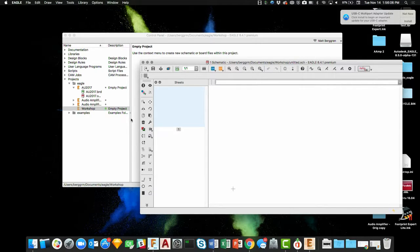Schematics can be one or more sheets in size. We can have a schematic which has 250 sheets in it if we really wanted to. The truth is that for most small, kitschy desktop type of stuff, I never use more than one sheet. Now there are some designs where I use lots of sheets, but they tend to be pretty sophisticated, fairly robust designs, and the kind of thing that I would do professionally rather than just hanging around the house. Though that's not totally true.